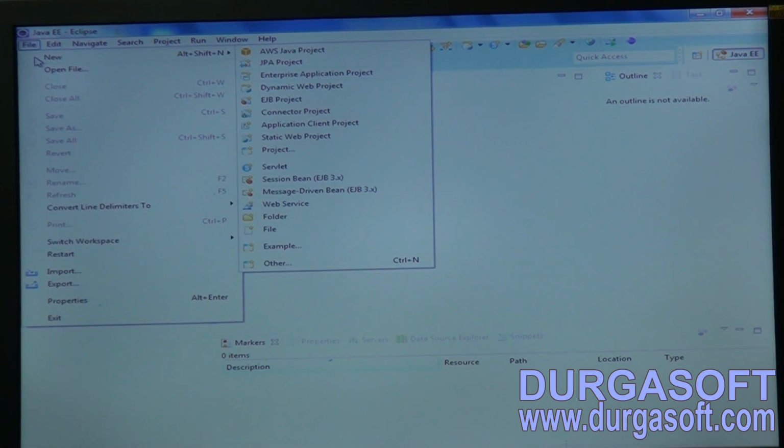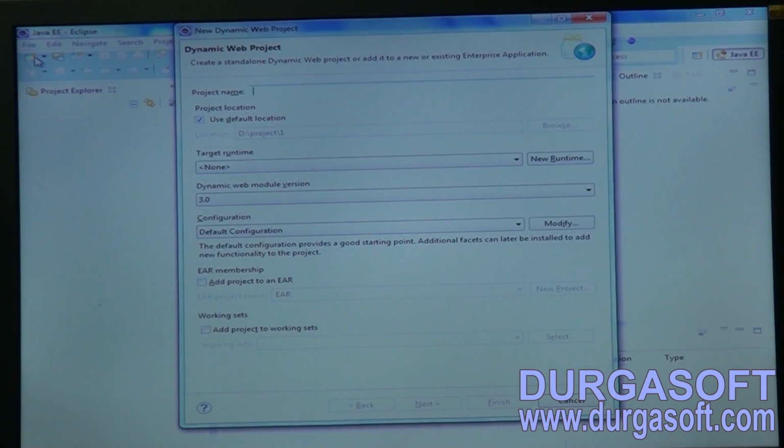Create a project. Which type of project is it? It's a dynamic web project. The client's first requirement is what? Client said, my application needs to provide support online. Through a browser, any user needs to be able to reserve the ticket, reserve the car. So you have to make it a web project, and in this web project you need to provide enterprise support also. But we don't need to use Enterprise Java Beans.